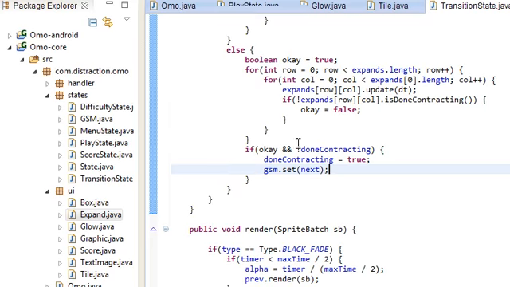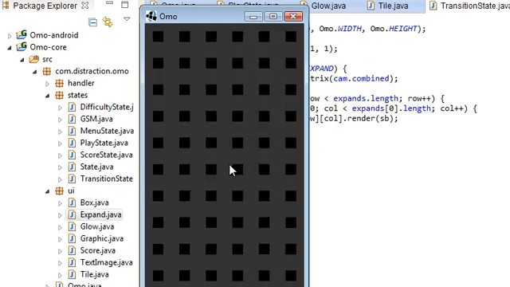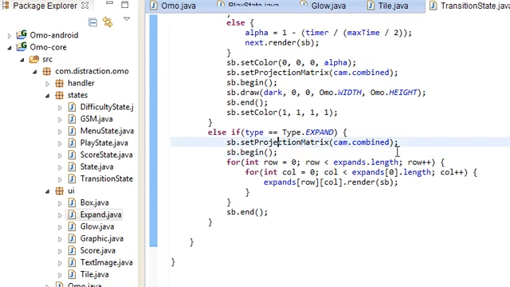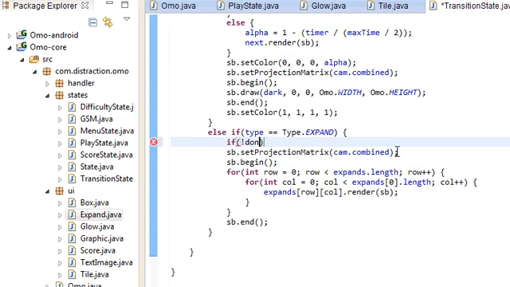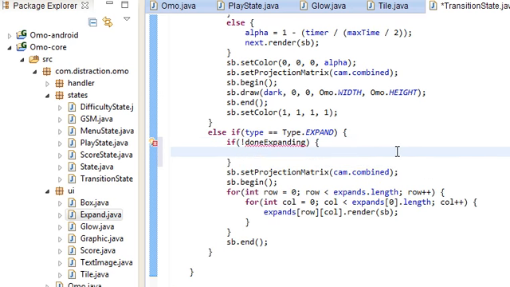Cool. But I'm not rendering the states. As soon as I click, I'm not rendering the backgrounds anymore. I need to add that to the render here. So in black fade, I render the previous and the next. In the expand, if not done expanding, then I'm going to render the previous.